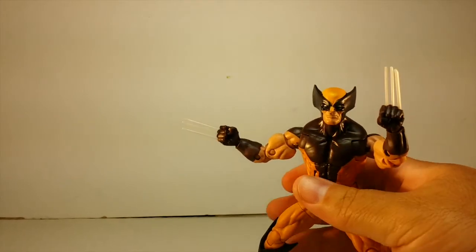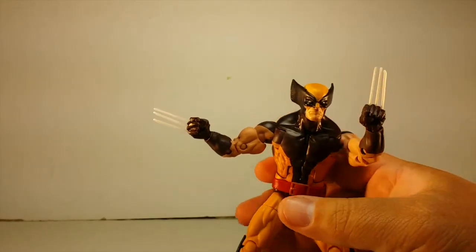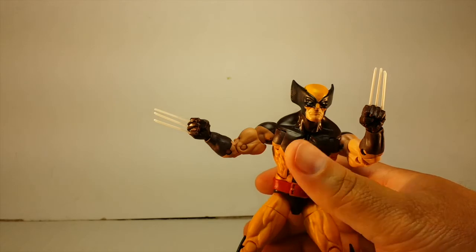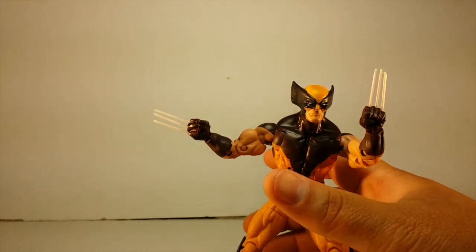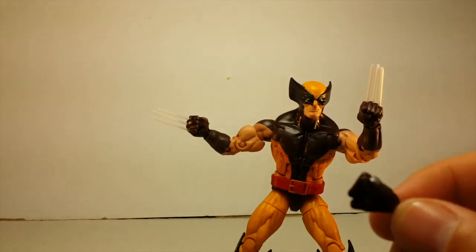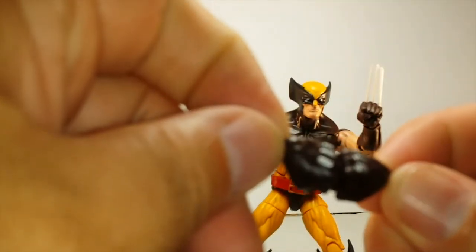I don't want to risk messing it up, which is why I want maybe, like, again, 10 more of these guys. I want more of them so I can run the risk of doing that with these particular set of hands. That's it. But other than that, it's fine. The only accessories he comes with are these clawless hands, which are awesome. I love them. Came out really good.